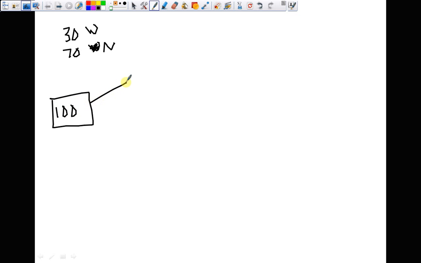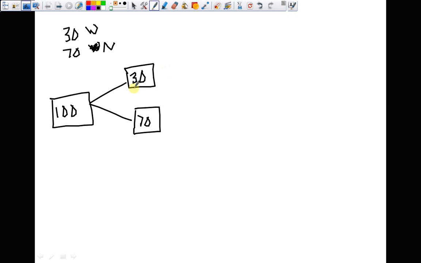And before we randomly assign, we're not randomly assigning these. We just have 30 people who work out and 70 people who don't work out. Okay, and I'm just giving an outline. You don't need to do an outline for these types of problems, but it gives you the big picture for this presentation at least.